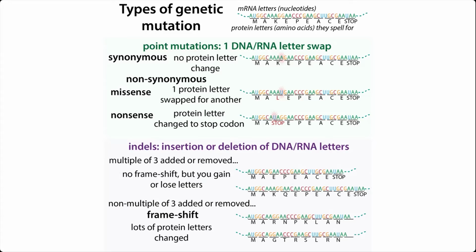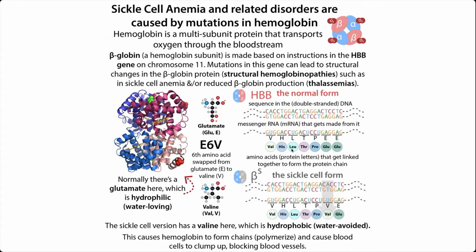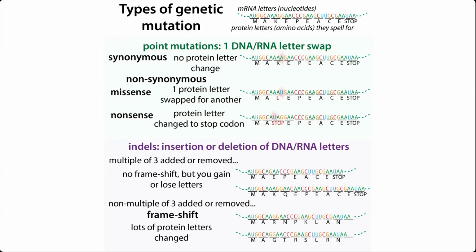And this could be a missense mutation. And a missense mutation is where you're going to swap one amino acid for another. And so that would correspond to a substitution in your resultant protein. For example, a non-synonymous mutation in the gene for beta hemoglobin causes a substitution in the resultant protein that changes a charged amino acid that really likes to be on the surface to a non-polar amino acid that is typically going to be excluded from the surface of the protein, and this can then therefore cause the proteins to clump up and cause problems.